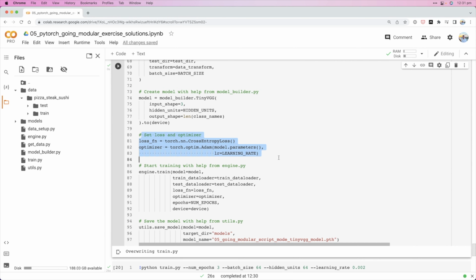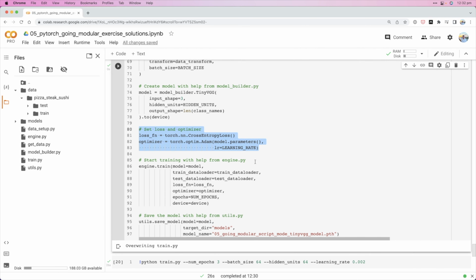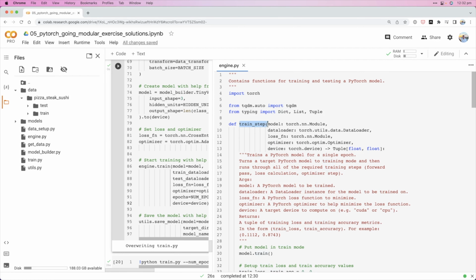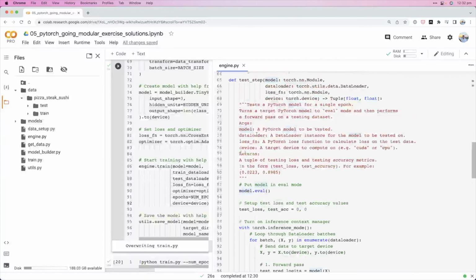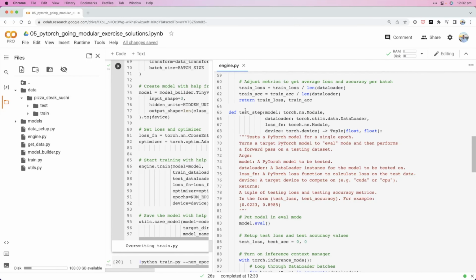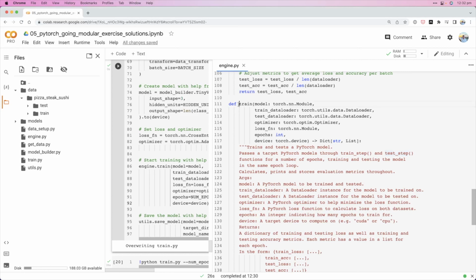We create a loss function and an optimizer. You could potentially turn this into an argument flag for using different losses and different optimizers. The same thing with our engine. To train our model with our various hyperparameters, we leverage our engine.py script, and there's a train_step function, a test_step function, and a train function here.